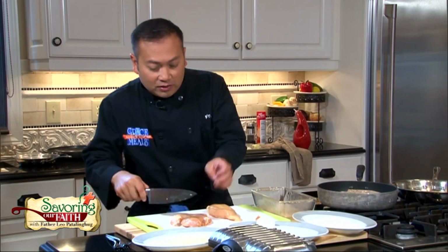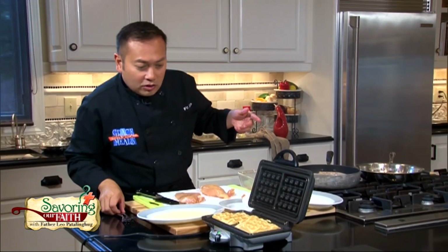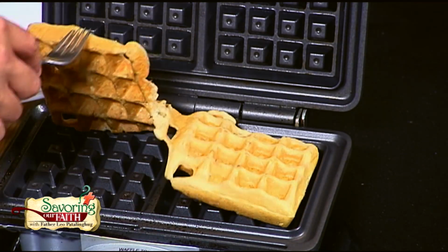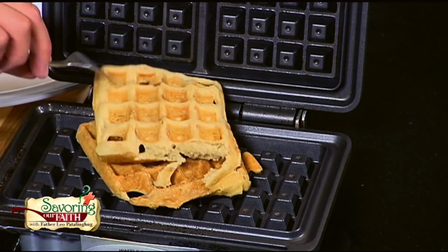I'm going to see how this, oh, guess what? It's done. Okay, looking pretty good. I'm going to make another batch. Let these rest just a little bit. You can see it's going to be kind of hoppy because of that beer. It's got a little bit more of a darker color, and that's quite all right.